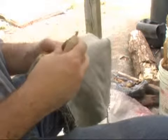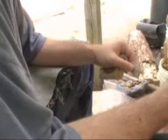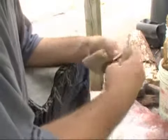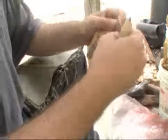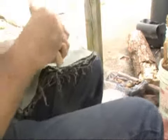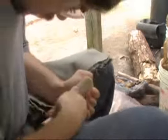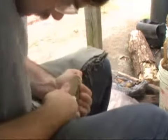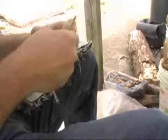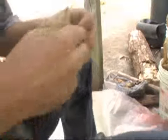That's also why I'm getting some really nice flakes, because, again, technically this is already sharp. Some will say, no, it's still too dull, but compared to antler, it's sharp. Yeah. There's that freaking lump. I'm not going to be able to get that out right now. Oh, there. Oh yeah. Get some nice flakes right on here.